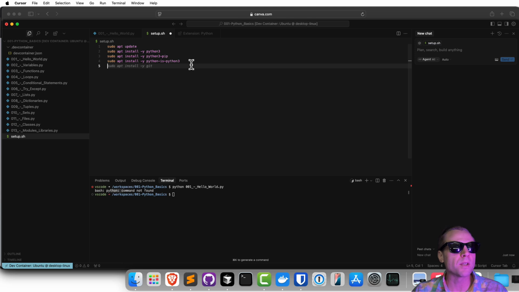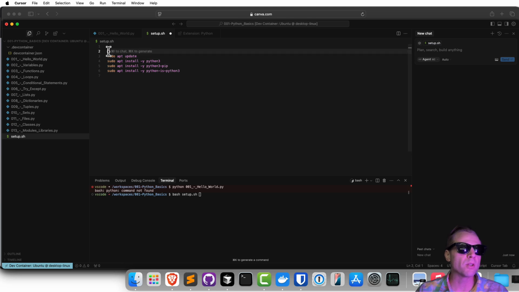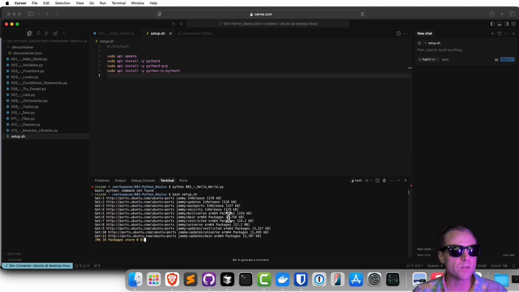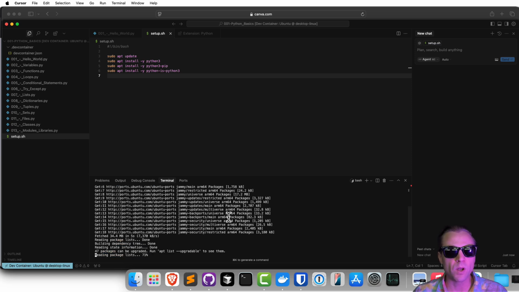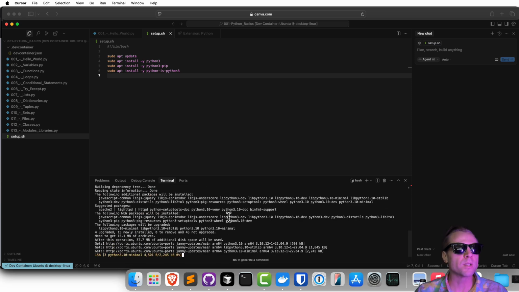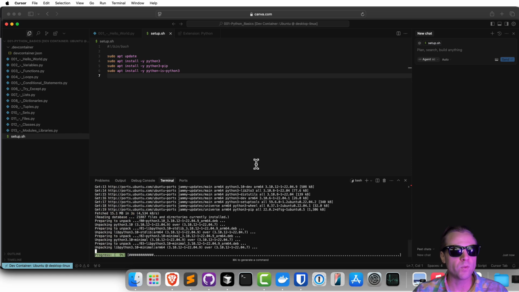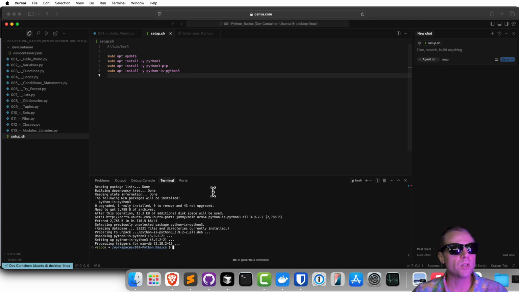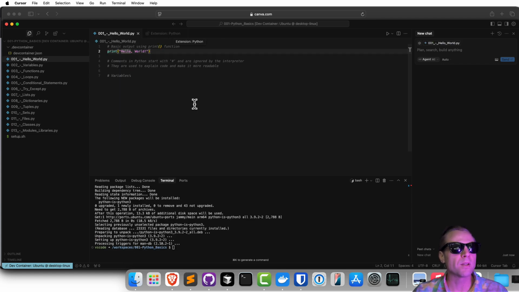So we'll go ahead and click save. And then we'll just type bash setup.sh. I mean, technically we should probably go to the top of this and put the bash shebang in just so it's actually a valid bash script, but either way it's going to work. Okay, so now we go ahead and run that. It'll take a minute to install into this Ubuntu container, but it shouldn't take too long. And then we'll be all set up and we'll be able to test the hello world. Once again, if we rebuild the container, we'll just want to do bash setup.sh to install Python again, and then we'll be back in the good state.